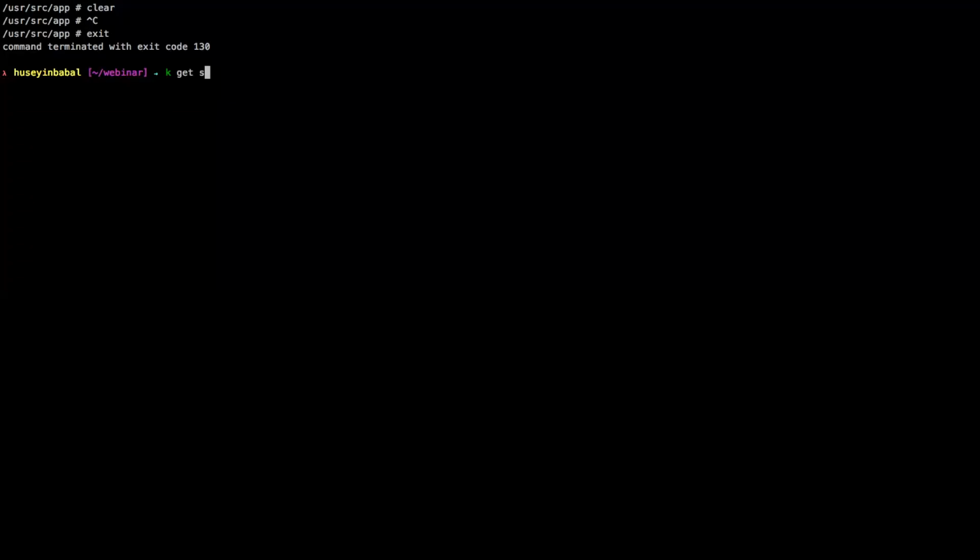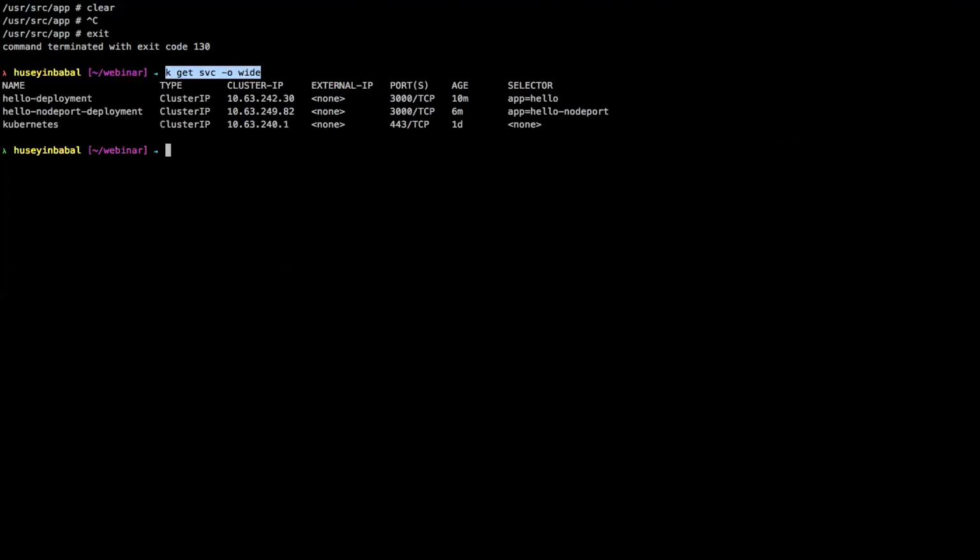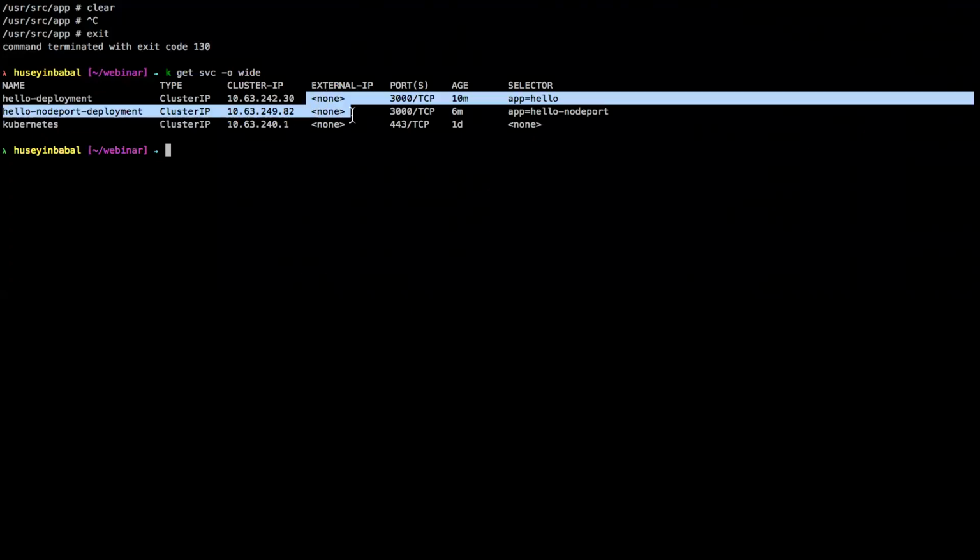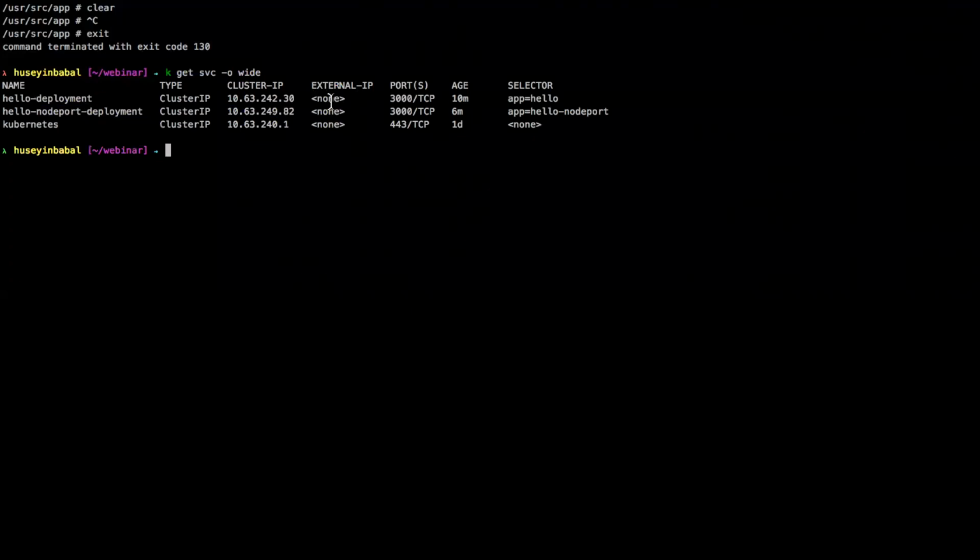When you say kubectl get services -o wide, here we will get some detailed explanation about this service. As you can see here, hello deployment and hello node port do not have any kind of external IP, because with the design of Google Cloud, I am using Google Cloud, as I said in the very beginning of the session, there is no such strategy of directly exposing services to an external IP. So in order to expose this service to the outside, you need to create an ingress for this. Ingress is for managing traffic to the outside, in order to route to the internal services by using some route definition within that file, and then it also manages the load balancer in Google Cloud.